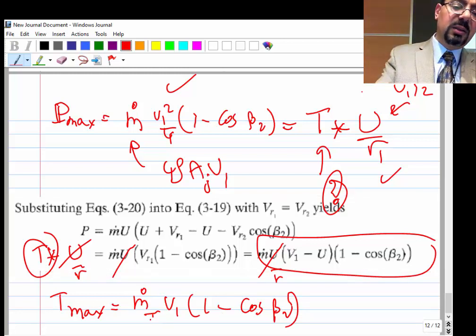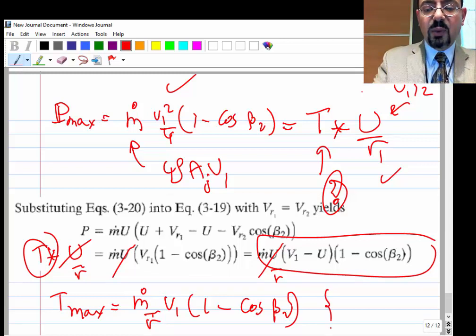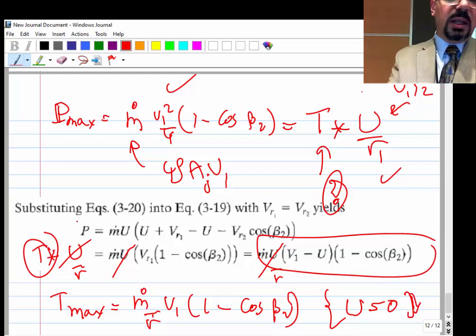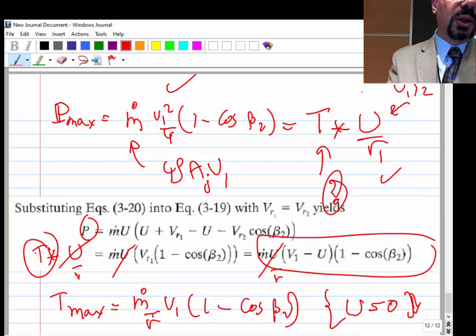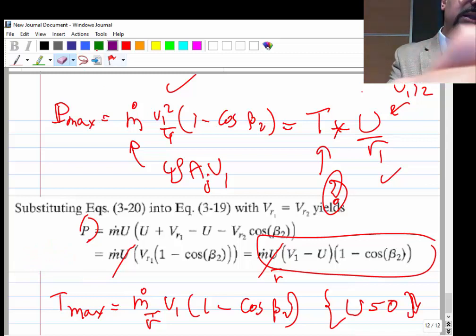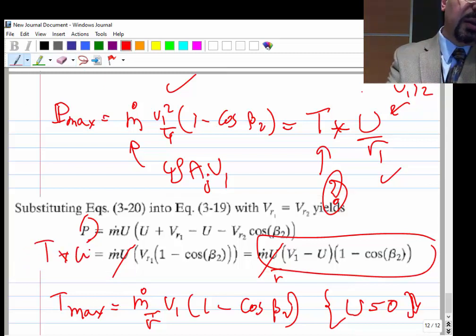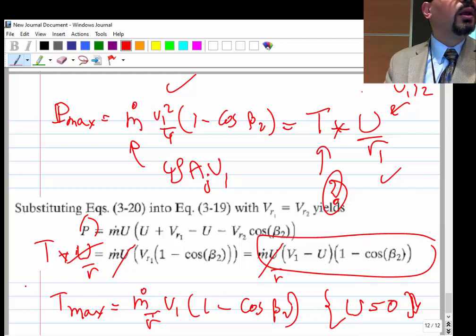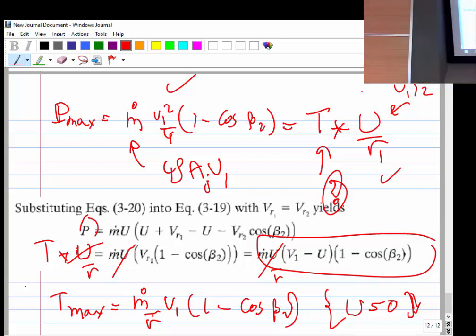What did I do over here? I just made U equal 0. So this was done for U equal 0. That is the maximum torque. Why did you divide by R? Because this is the equation for the power, and the power is torque times omega, right? I can write that this power is torque times omega. Omega is the RPM, radian per second. And what's the omega? It is U over R, because U is omega times R. So if I like to write an equation for the torque, I just cancel this U with that U. And then I got myself an equation for the torque. And the maximum torque corresponds to U equal 0.